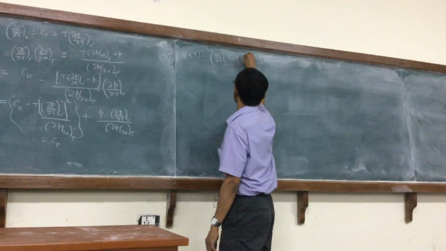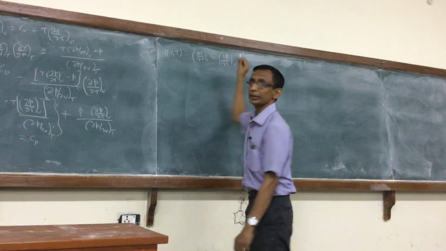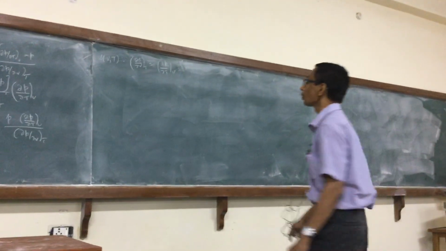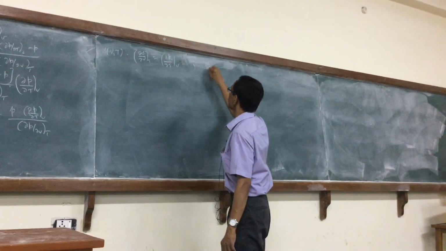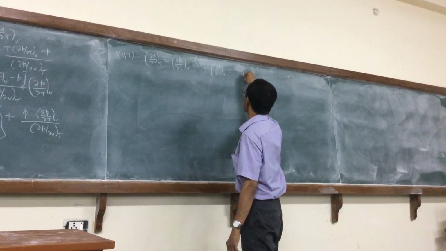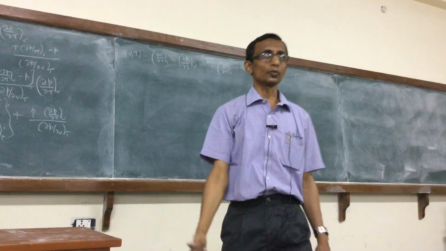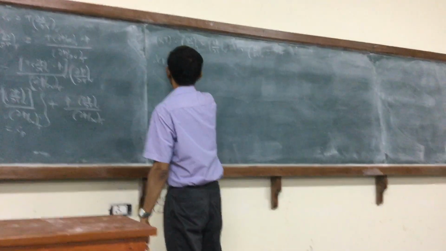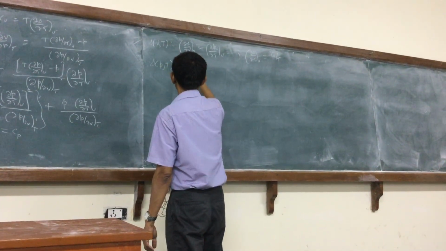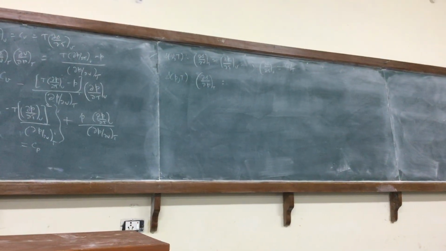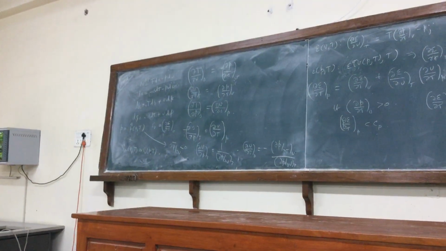It's simply dS/dT, given by Maxwell's relation, directly related to the equation of state, right? So dS/dT at constant P is equal to Cv by T. Now we come to dS/dP. Again, although in a somewhat roundabout way, it can be easily inferred from the Maxwell's relation: minus dP/dT at constant V.